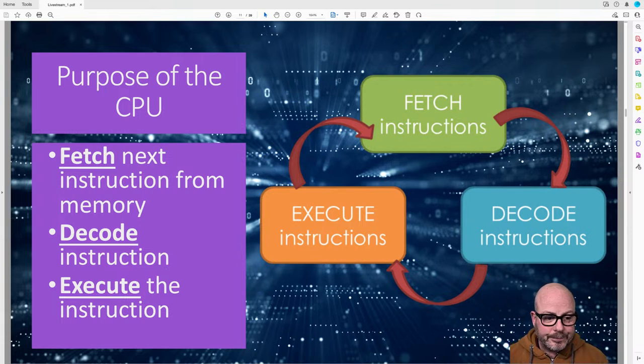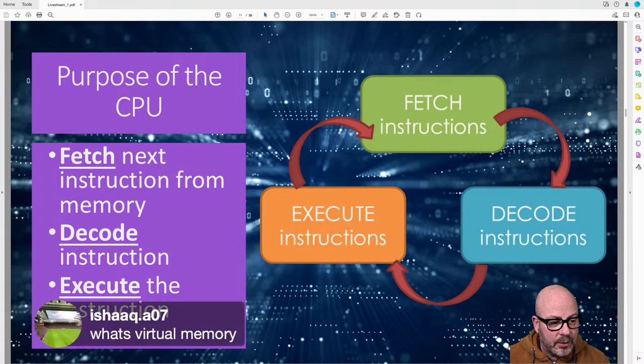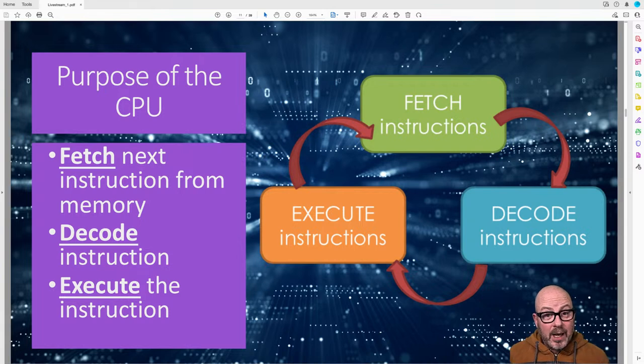Okay. Well, virtual memory. So virtual memory is when you haven't got enough memory to carry out what's in RAM. So it's when your RAM is full. So you know when you buy RAM, you will buy, what is it, 8, 16, 32, how many gigabytes of RAM you buy. It's only when you do computer science that you realize that RAM is actually probably one of the most important components. So not buying enough RAM is a major error with a computer, because it holds everything that you're doing. So if RAM becomes full, then the CPU uses a part of your hard drive as RAM. And that's what virtual memory is called.